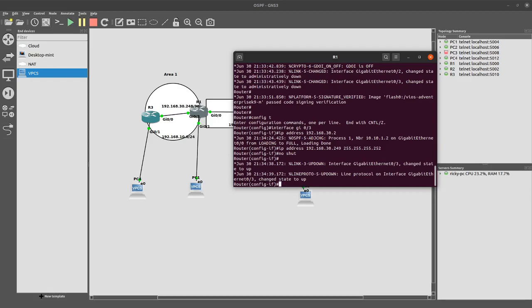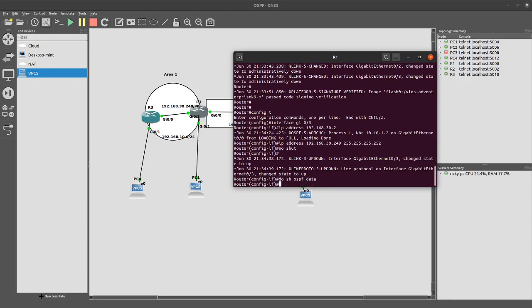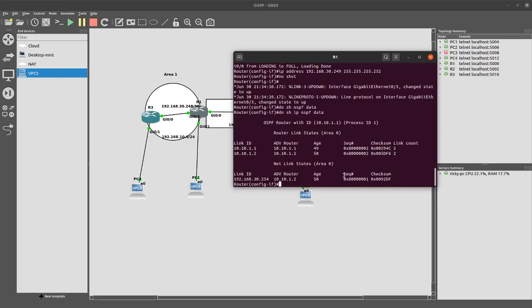What process are we using on this one? I'm checking with show ip ospf database. I'm using area 0, process ID 1.